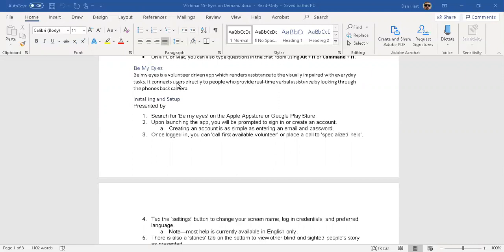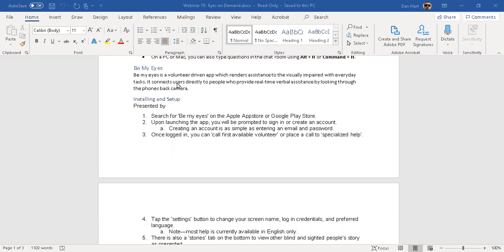Again, you can use this for all kinds of things. I used it to identify a bottle of over-the-counter medicine. Obviously the print on a lot of these bottles tends to be very small, and apps like Seeing AI or Google Lens struggle to read the small text embedded on the bottles. So that's a quick little demonstration of Be My Eyes as a volunteer app.